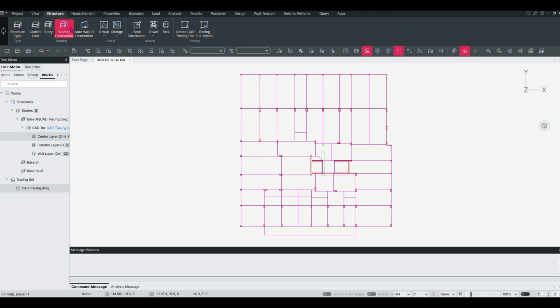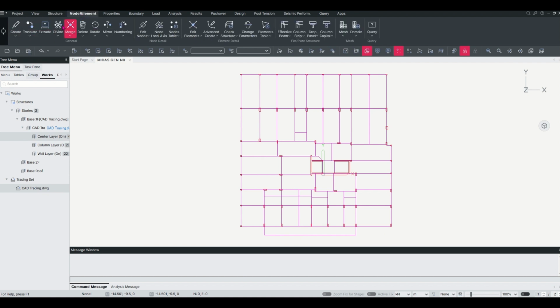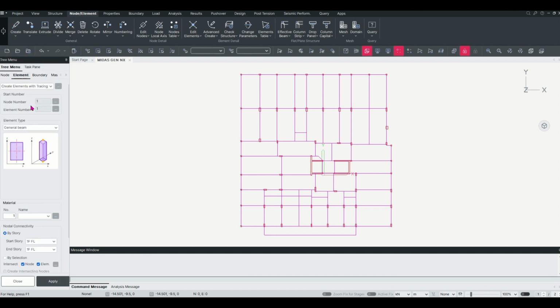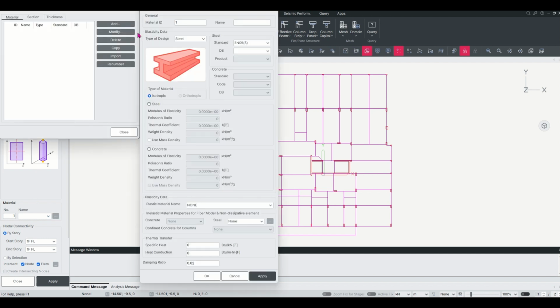And then you can go to the node and elements and start creating the elements with the tracing. You can select columns, you can select general beams, and the material property you can define here based upon the code for steel and concrete.